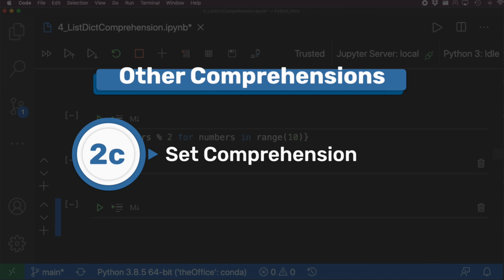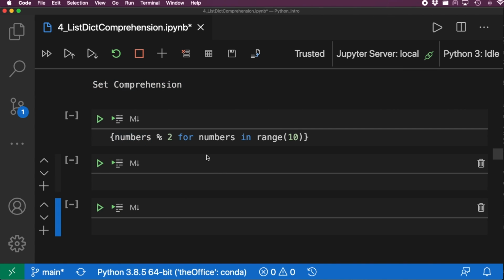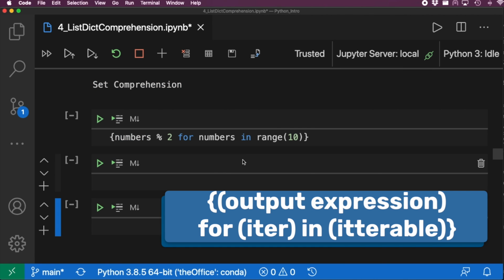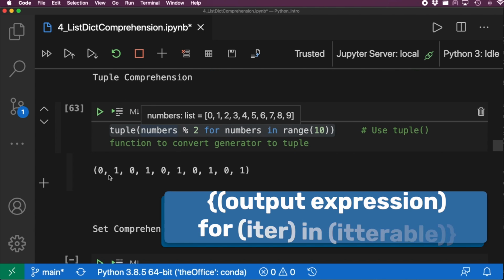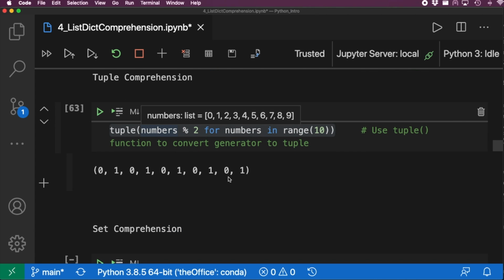Moving on to set comprehension, we're going to be doing the same example here, but with a set instead. Like before, we want to get the remainder of going from 0 to 10 and dividing it by 2. And recall from above, the tuple had a lot of repeat values in it, and remember, tuples are immutable.